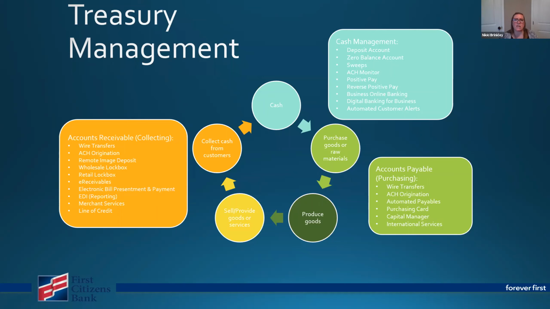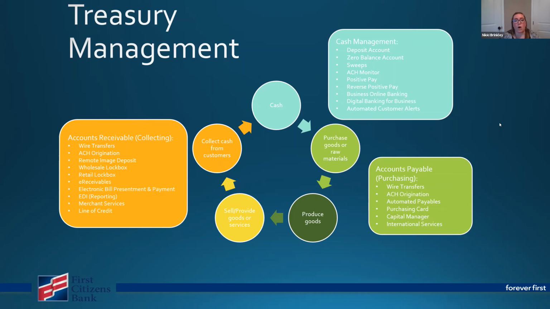With merchant services, some of the things that I see a lot of pain points with is that some merchant service companies, whoever that is, will hold your funds for several days. So check on that. If you do have merchant services already and you're not getting your funds fast enough, I promise you there is someone else that can give you next day availability. That is a huge key to helping with your cash flow management.